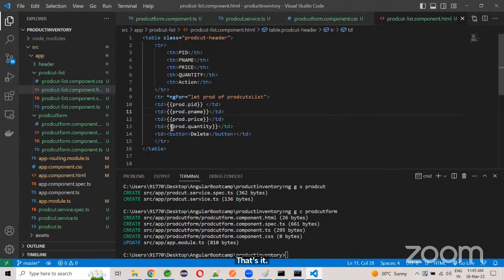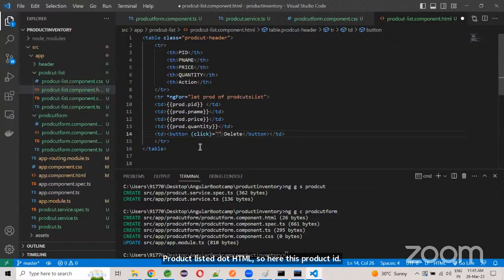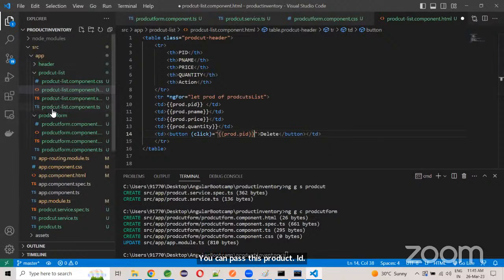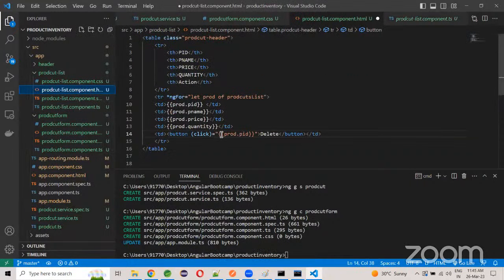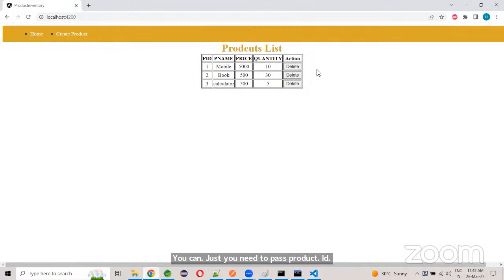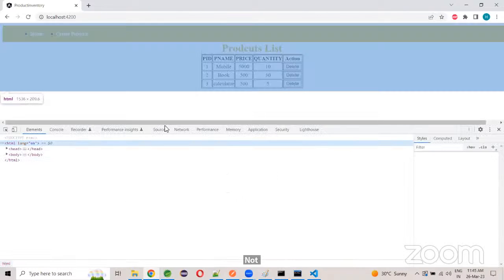In product-list.html, here this product ID on click, you can pass this product ID to the deleteProduct of the list component. In the HTML you need to pass the product ID, PID.